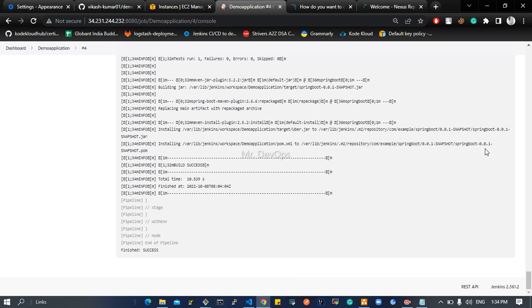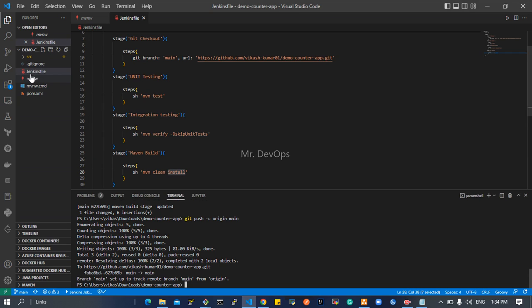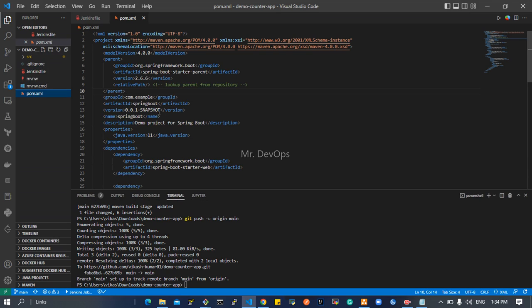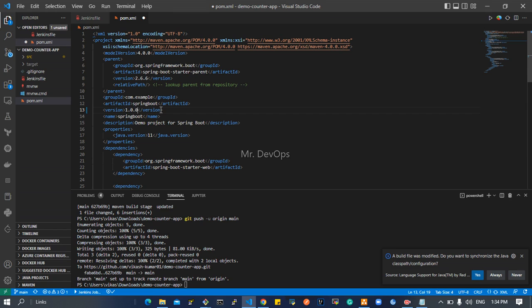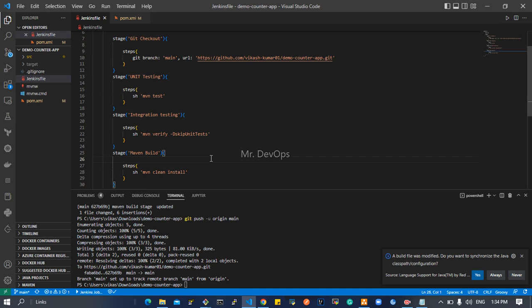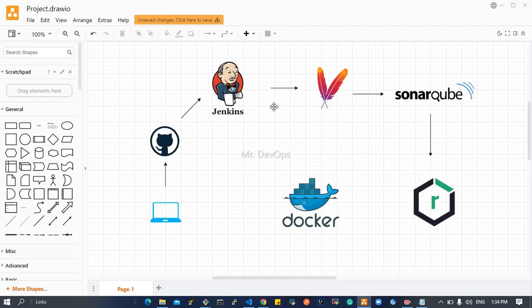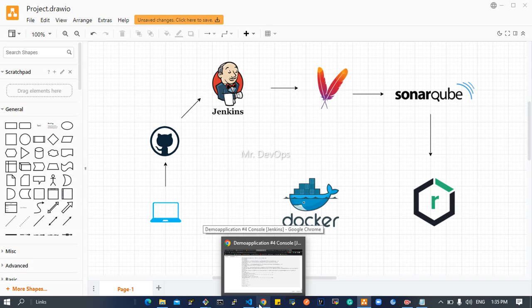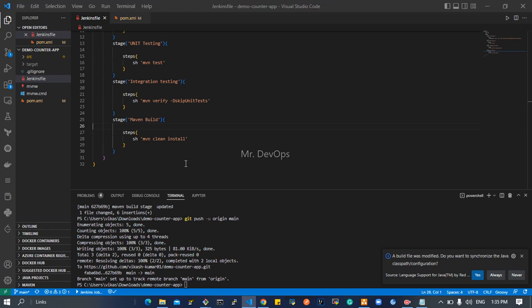Okay, so let me do a quick change in my code so that it will be easy for you. I am going to explain something, and for that I need to do this change, so do not worry about that. So let me take this code as this version. Once this is done, what will be our next step? Once we have generated the builds, we will send the artifact to SonarQube, correct? We have already built, maybe mvn clean install we already did, and it has packaged the artifact. Now we will send that artifact to SonarQube so that SonarQube can verify the bug count, errors, code coverage and all.